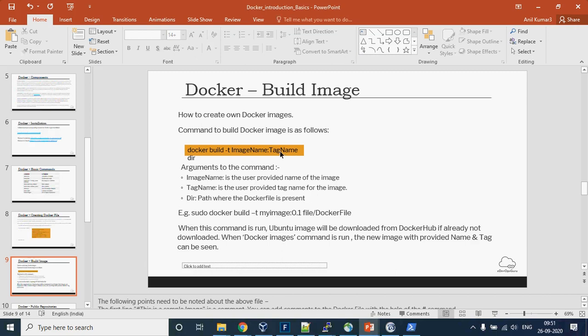The convention here is that the first name has to be your Docker repository name, then whatever Docker image name you want to give, for example my image colon version name.